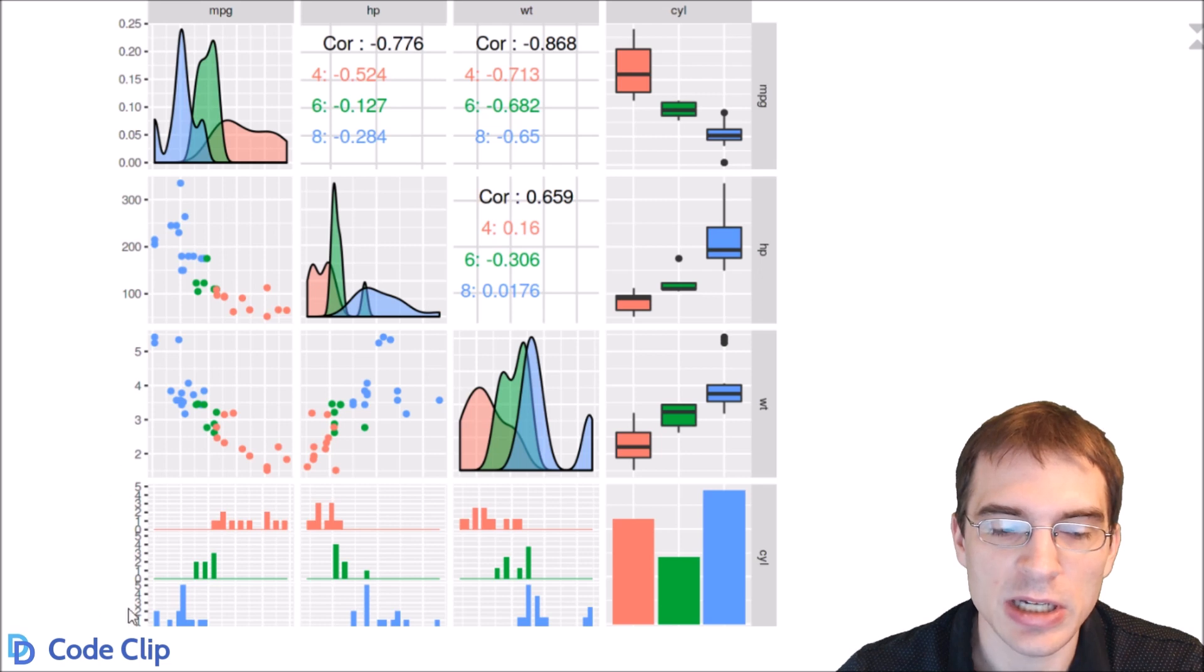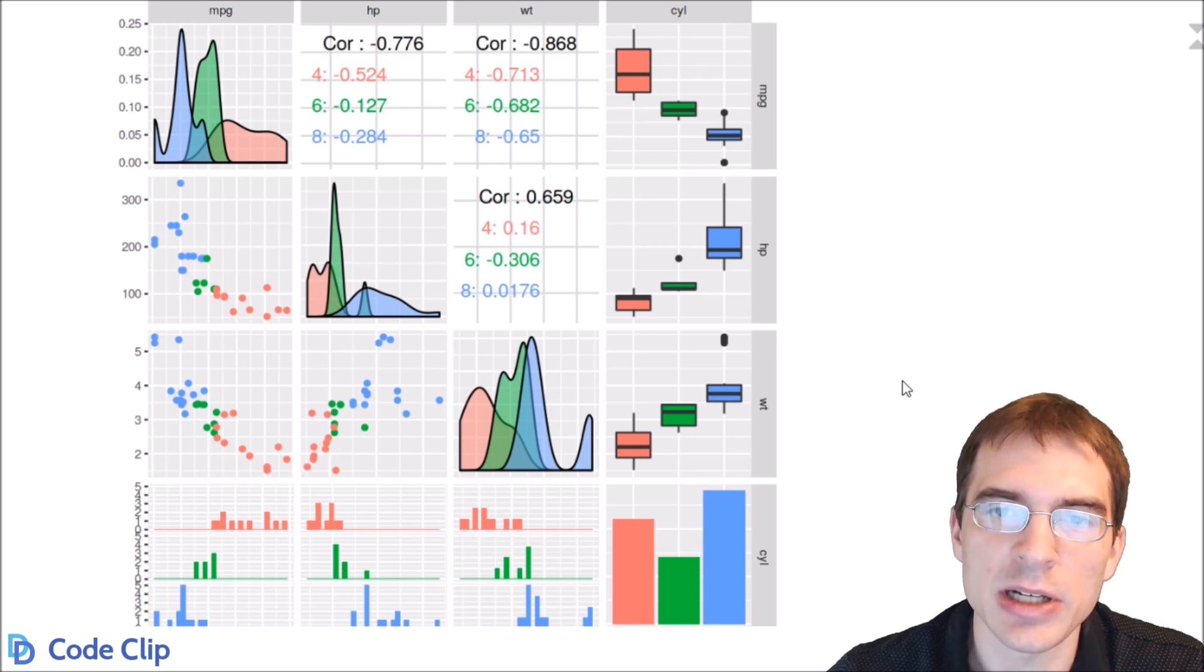So in this case, it's showing us histograms. And on this, it's showing us a bar plot. And on this axis, it's showing us box plots. So this function is pretty nice because not only can it show you the normal scatterplots that you might want, but it can also give you some useful plots and information dealing with categorical variables at the same time.